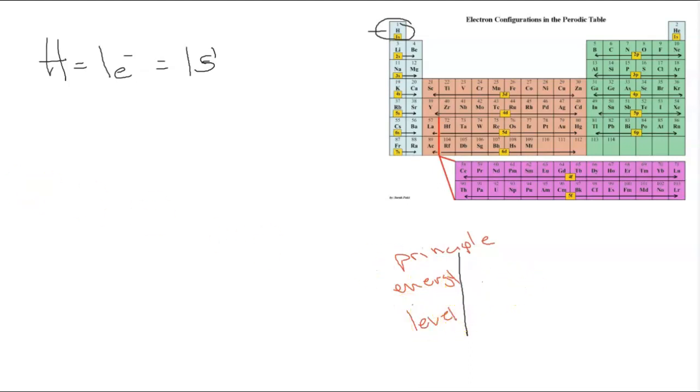The next part of our symbol is going to be the sublevel, and it could be an S, it could be a P, it could be a D. I'm going to use an X just as a generic fill-in variable because it could be S, P, D, or F. So this is going to be my sublevel. And then I'm going to have a superscript that I write at the top that's going to give me the number of electrons. That's what's going to be written to the top right of all of our symbols.